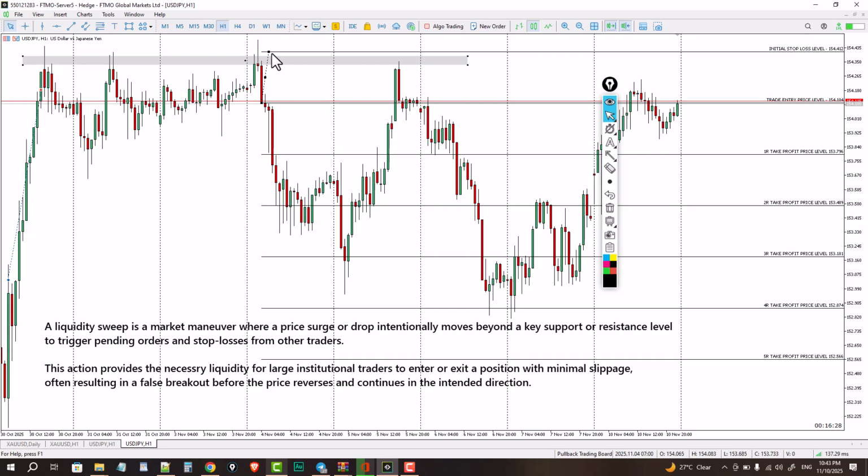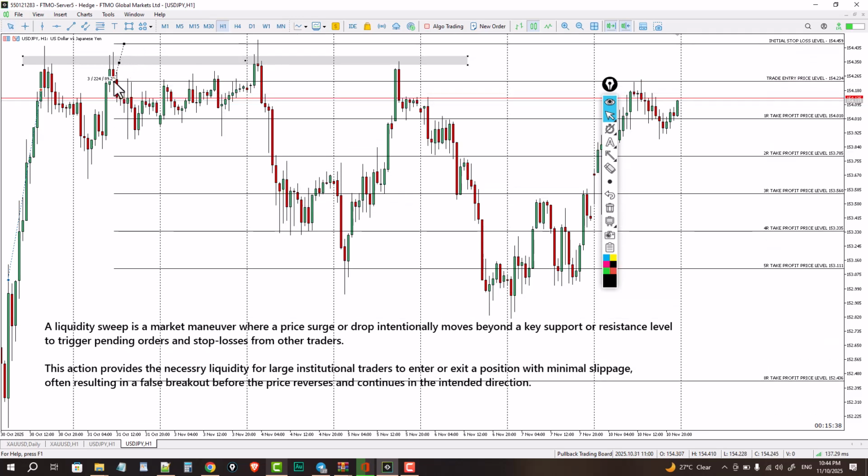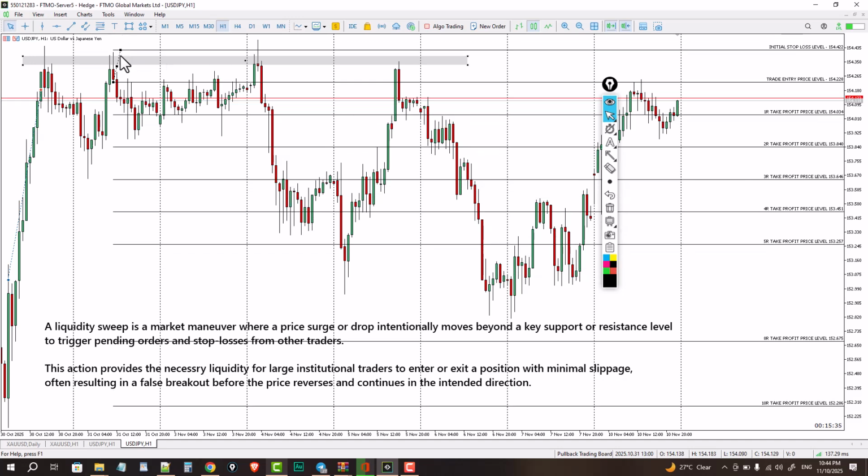To make this clear for you to understand, this is represented in a way like, let's say you identified that price came all the way down here. It came all the way up here, which is a classic resistance because it came here, it spiked, it couldn't go any further, and then it pulled back down. Now, for a normal retail trader, this would be a cue to say, okay, if price got rejected around this area and now it's coming back to this area and it's still getting rejected, then this would be a good trade setup to take. And depending on your exit, yes, this is a good trade setup. You might place the trade here with a stop loss somewhere around here.